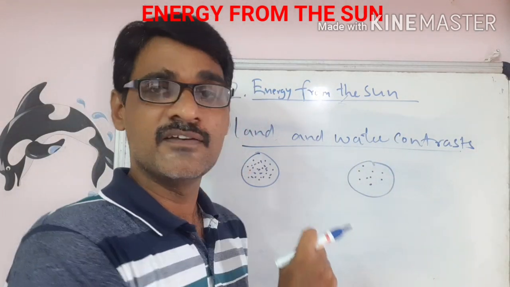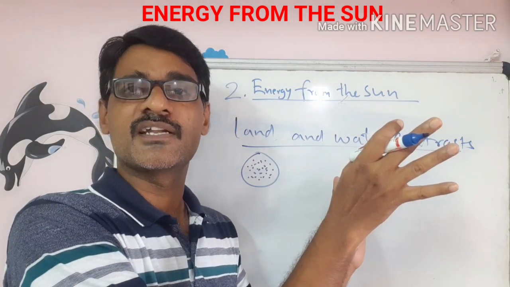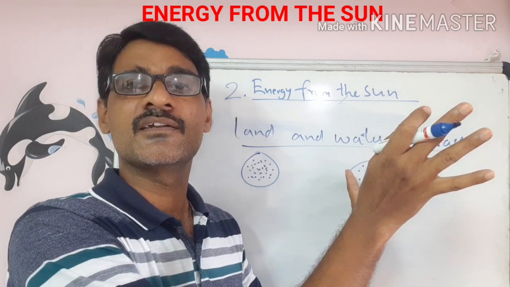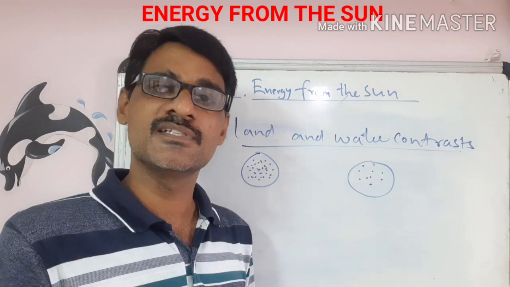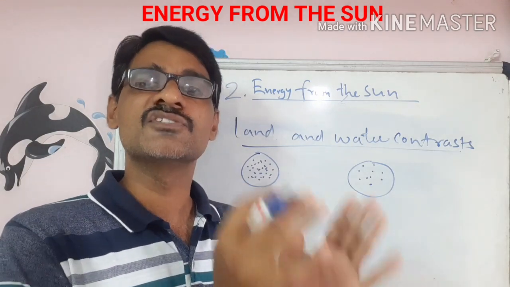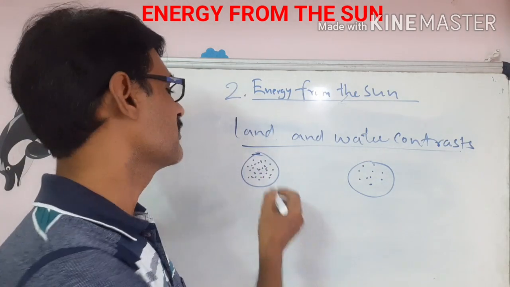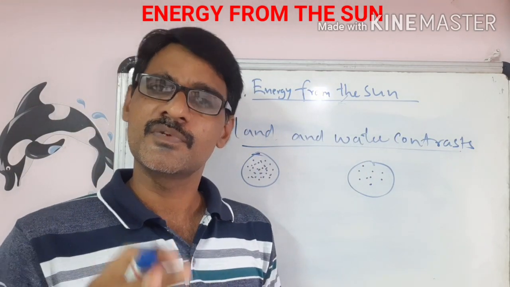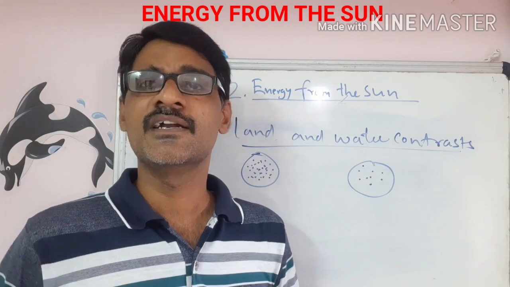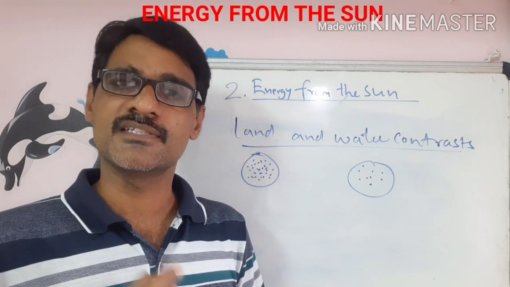And the water receives the sunlight slowly, and the spreading of that temperature to the bottom layers of the water is done slowly. So due to the variation in receiving and releasing of temperature between land and water, it leads to variations in the temperature over the Earth's surface. This is also one important reason for the variation of temperatures on the surface area of land.